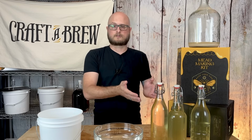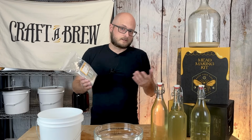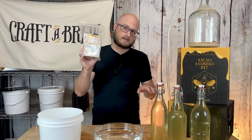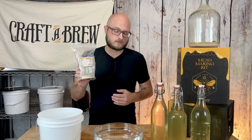Now, there are some ways that you can riff on the recipe included with this kit, including you could put fruit or spices into your primary fermentation vessel, or consider replacing some or all of your water with a fruit juice. Or if you decide that you want something a little bit sweeter, you can use the Brew Mead Back Sweetening Kit to stabilize and back sweeten your mead to bring some of that sweetness back to it to enhance those honey flavors.